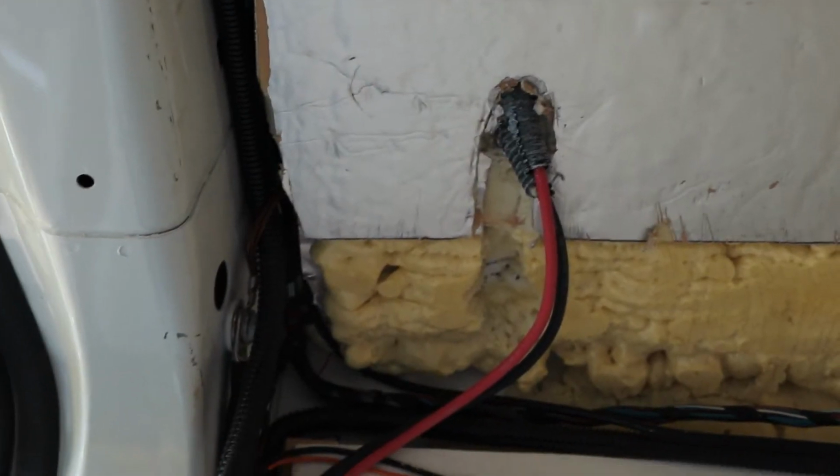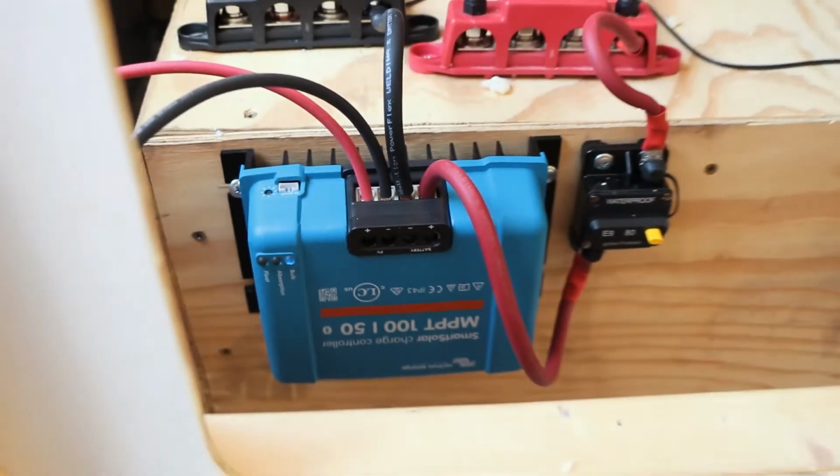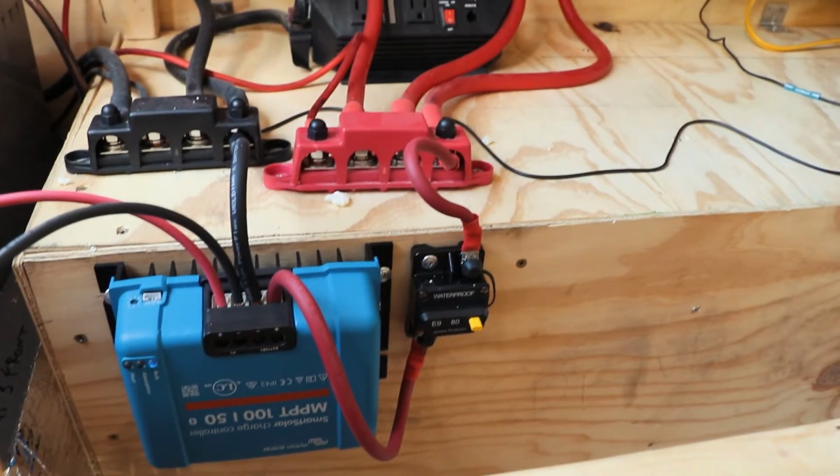We got our cables from the solar panels run, coming in, all of our battery stuff. Got our charge controller, and I can see down there by that little blue glowing bulk light that it is currently charging. Woo!